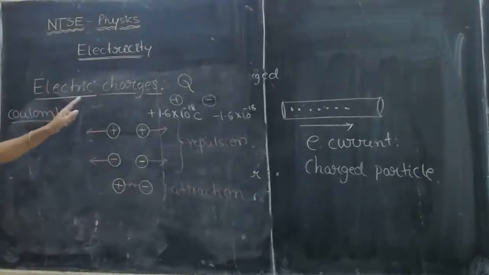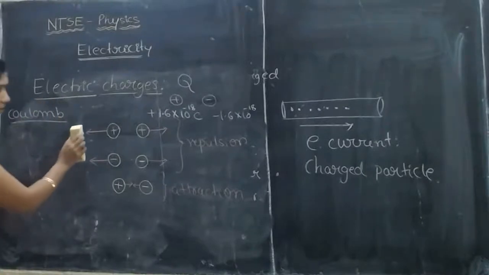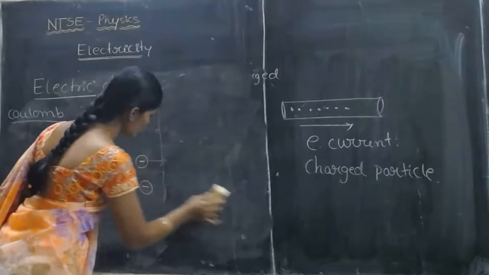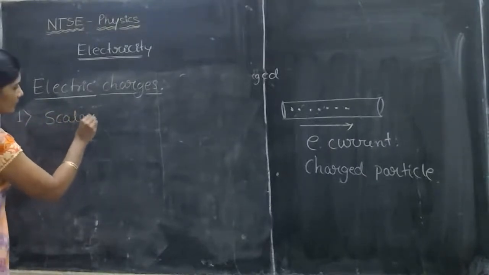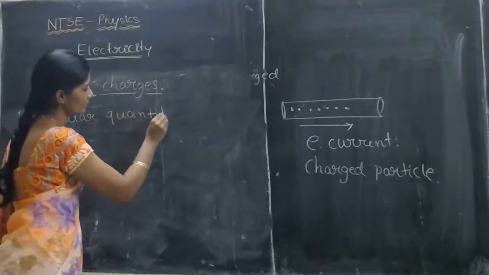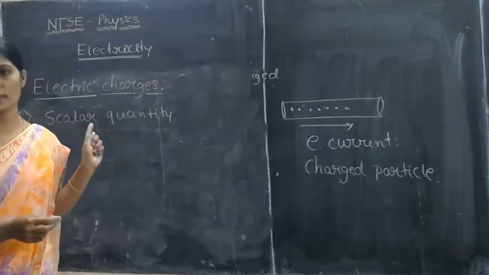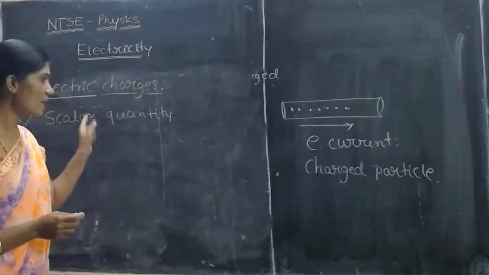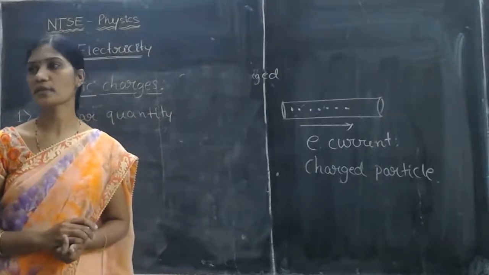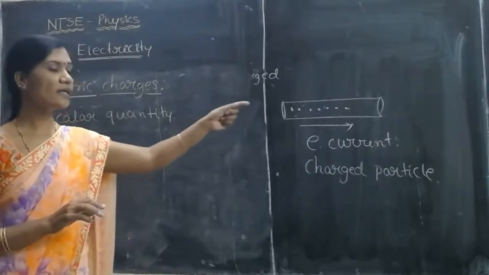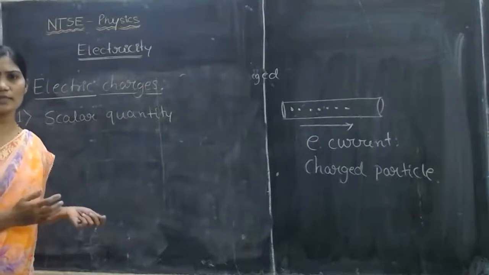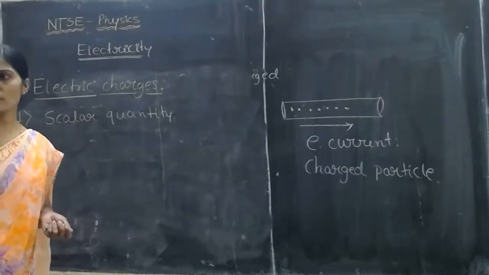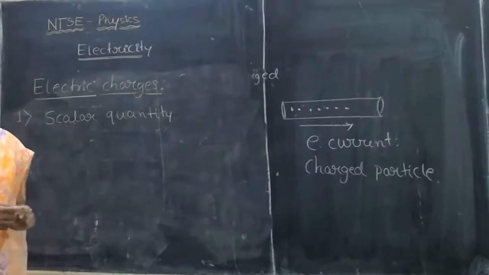After this, we see what are the basic properties of the electric charge. It has some properties which are very important, usually asked in the MCQs. The first property is that electric charge is a scalar quantity. What is the meaning of scalar quantity here? It does not have direction, it means it has only magnitude. That's why electric current is also a scalar quantity. It's not a vector. We usually say that it is moving in a definite direction, but it does not have a direction. It's a scalar because electric charge is also scalar. We can't perform a vector sum by using the vector law in case of electric current. That's why it's a scalar.